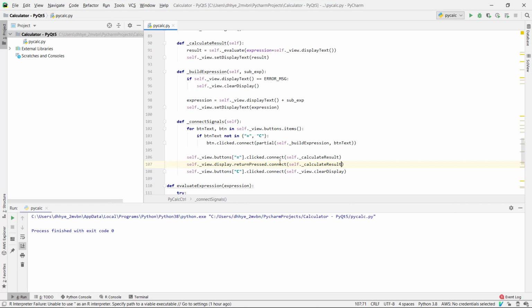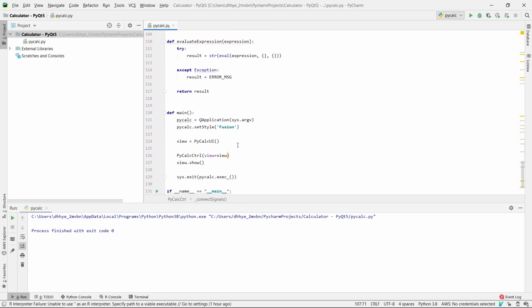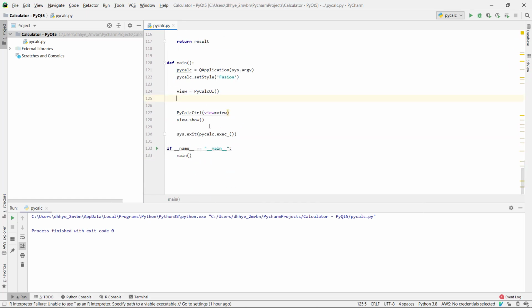So we added those, and now the last thing we need to do is add just two lines of code to our main function, and then I guess we're done. So model equals to evaluate expression. Don't need the brackets there.